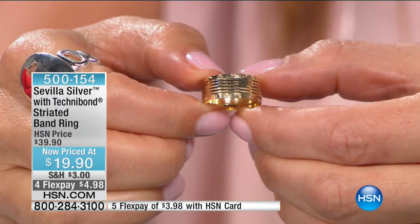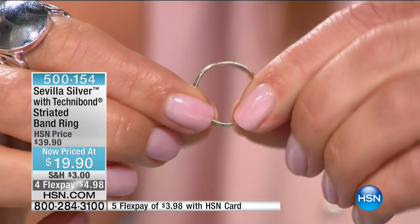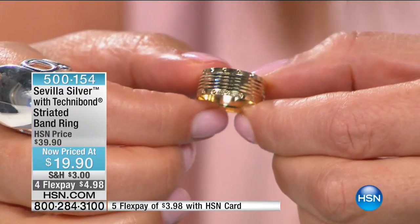There are actually about five different concentric bands with a little bit of diamond cutting, so it gives you the look and the flash of a wonderful almost diamond-like pave setting. Around the borders of those five striated bands you have additional diamond-cut designs — almost looks like you have burnished-set diamonds. You're getting that wonderful Sevilla Silver, all precious metal. The Technobond gives it the look and feel of 18 karat yellow gold. Almost that cigar band style taken to a whole new level and at a whole new low price. Size 10 is almost gone; size 5 through 9 is limited. It feels so comfortable and fits like a dream.